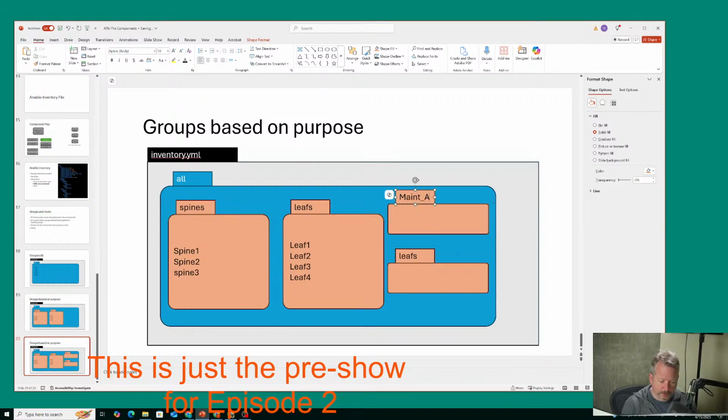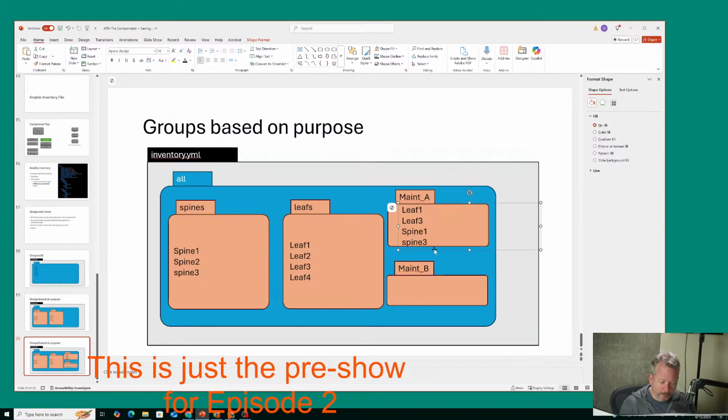So maintenance A and maintenance B. If I were to do a maintenance, maybe I would do the odd numbers first. Maybe I'm doing reboots or something, and I'm using Ansible to kick those off. I want to do my odd numbers first, and then I would do my evens.